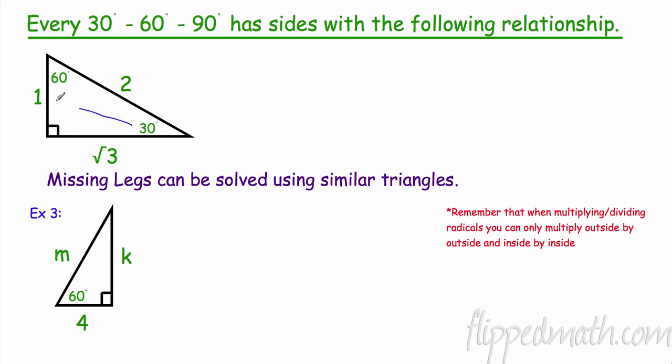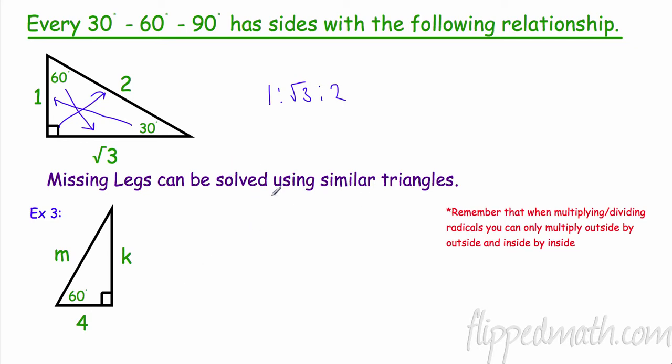Across from 30 is that short side, and we'll call it 1. Across from 60 is always going to be radical 3. And across from 90 is 2. It's always going to be in that ratio of 1, radical 3, 2. Sometimes you see ratios written like this. You'll always have that. If you know this side, double it and you'll always have the long side. If you know this side, multiply by radical 3 and you'll always have that. So now we can have only one side and find the others, which is very nice.